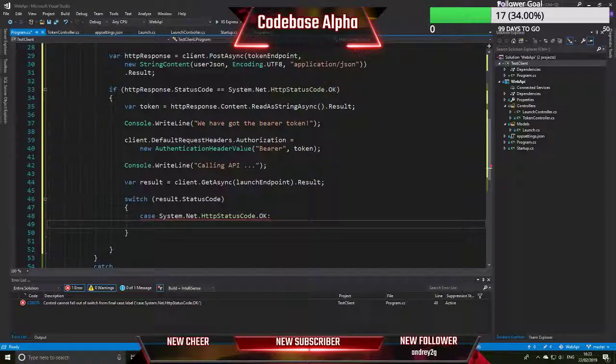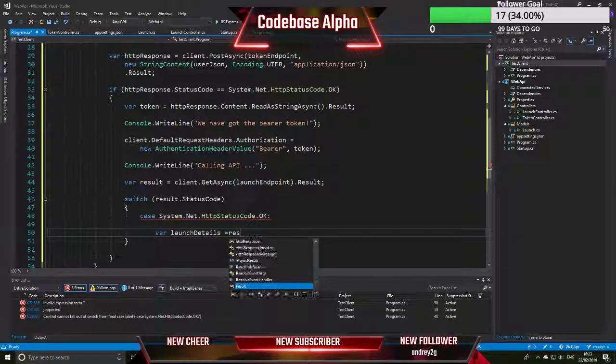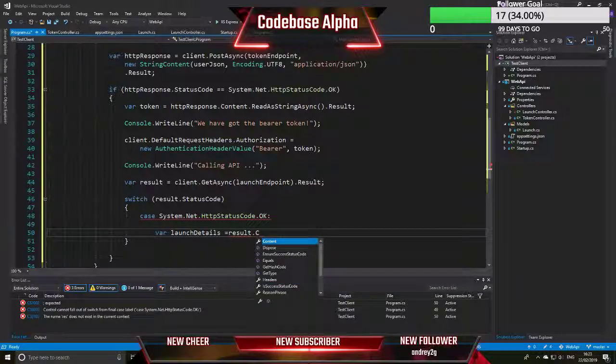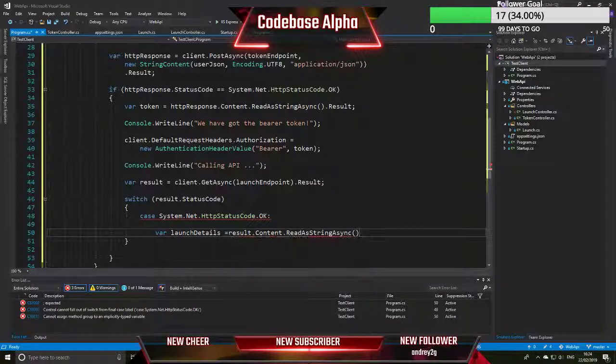Okay, if we get our OK back, then what we need to do is simply print out the contents. Let's actually get the launch details from the return. That's living in the result. If you look at the content, you get the content there, and we actually want to read the content as a string.